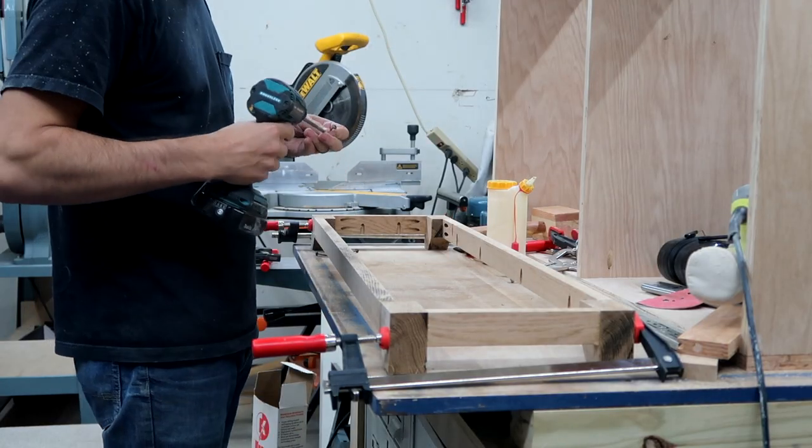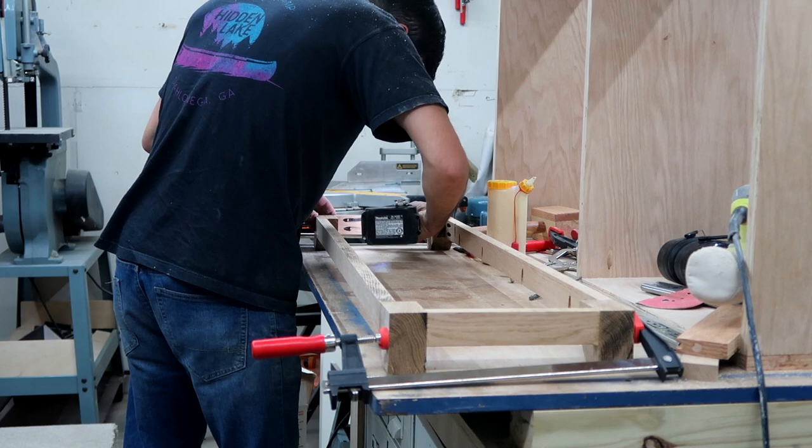I'm using 1¼-inch fine thread Craig screws.